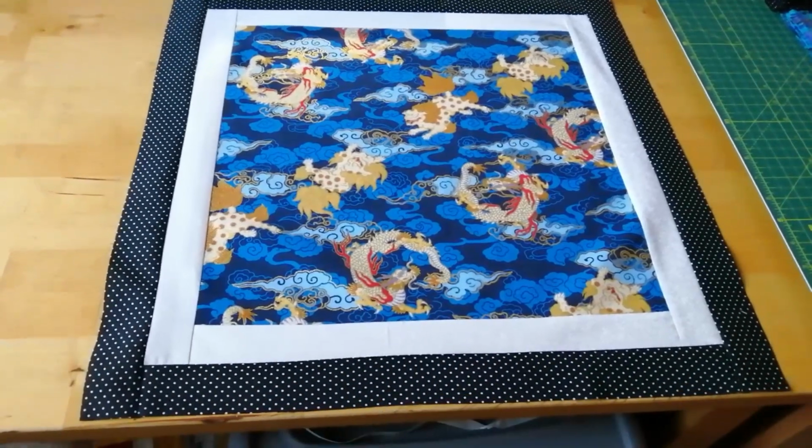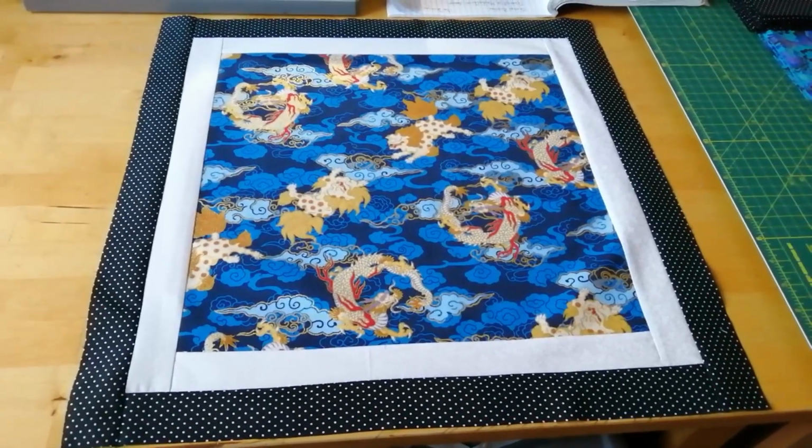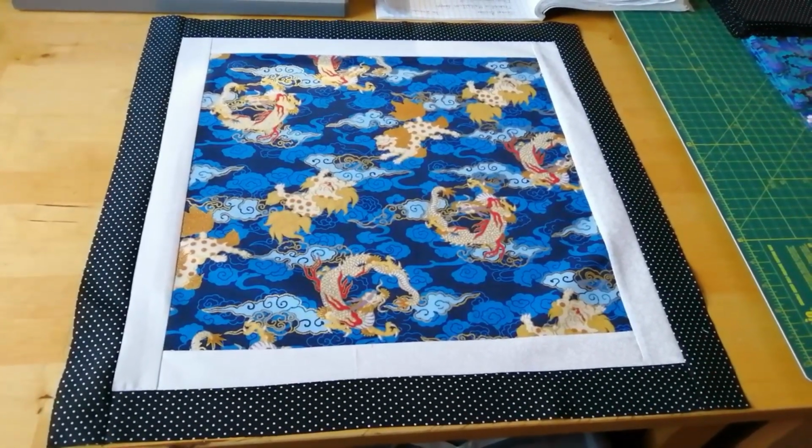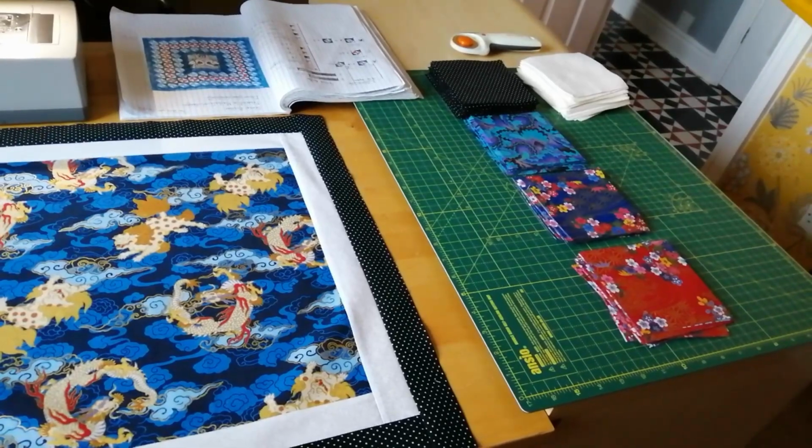So the white strip was 1 3/4 inches, and then the darker strip, I cut that at just under 2 inches and then trimmed to 20.5 inches. And I have all of my squares ready, so now I'm going to start making my half square triangles. And if you look at the prepared blocks on the table, you'll see that there isn't the full colour range of the fabric that I showed you earlier. And that's really because I don't want to cut into lots of different fabric if I don't need to. I can use those in another project, and I don't think the quality or the design will be lessened by using fewer in this one.